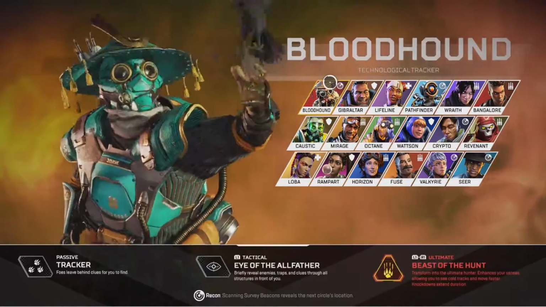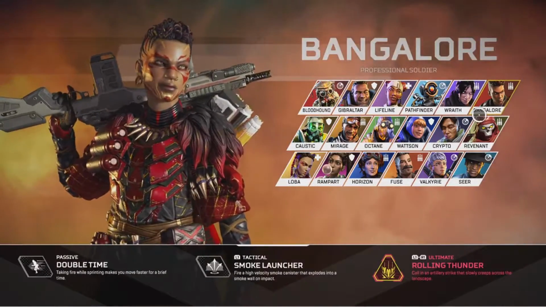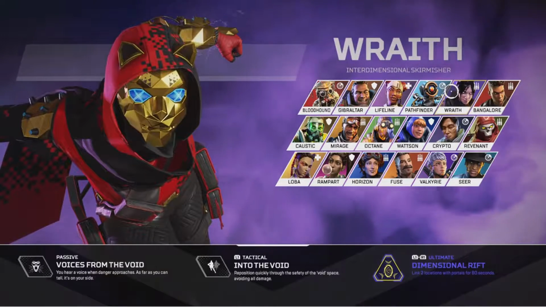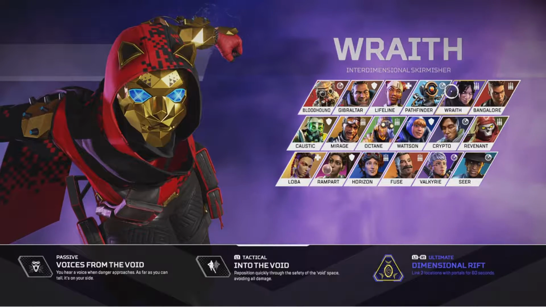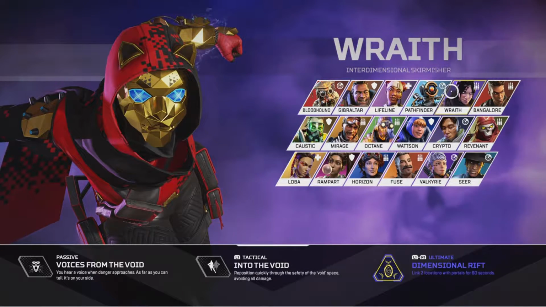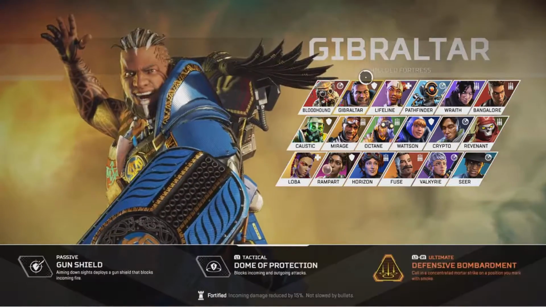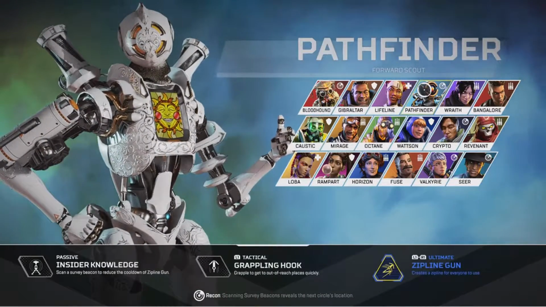So be careful not to just run into a whole team and get ambushed. But try each legend out more than one time. They're all good. When I was new, I didn't use their abilities very often because it was hard to get through my head to instantly start doing that, coming from Call of Duty. So it'll take a little while to be able to get beamed as Gibraltar and just instantly throw down your dome or your defensive bombardment or whatever.